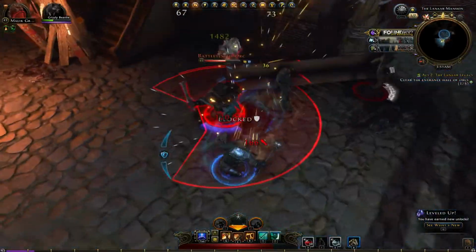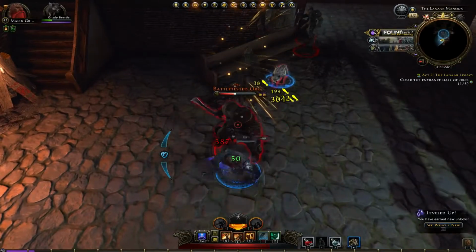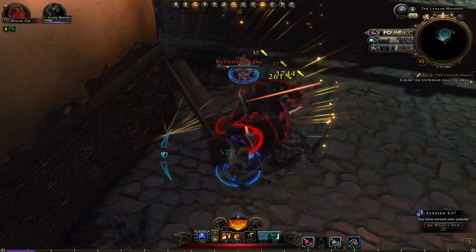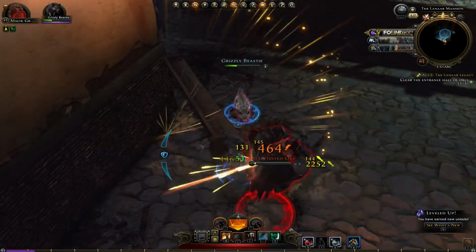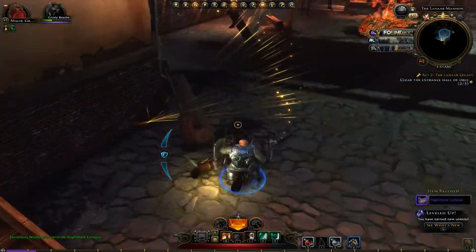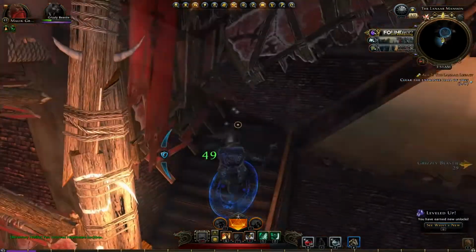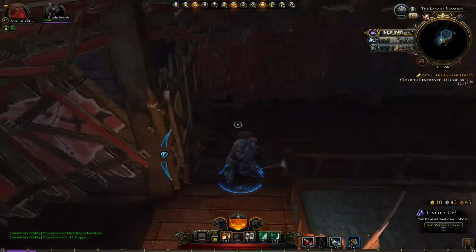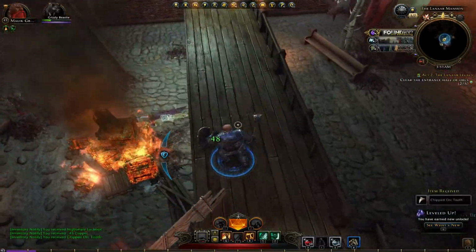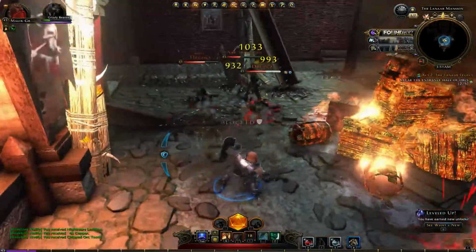Let's try and stand where I can get combat advantage here. Not easy when they're moving about. Oh, hey, a nightmare chest. Awesome. Alright, that's cleared out. Let's get these guys over here.